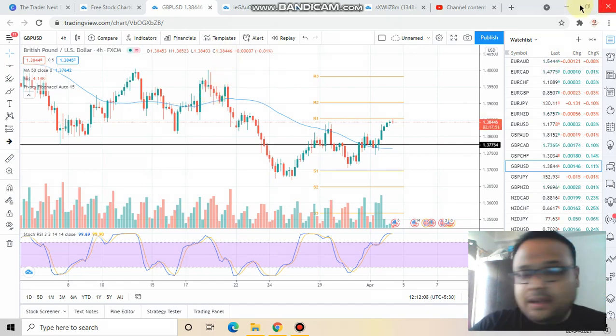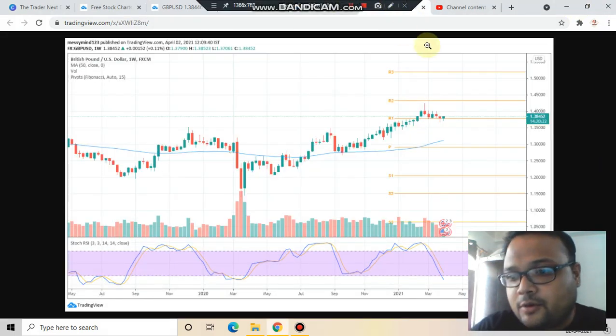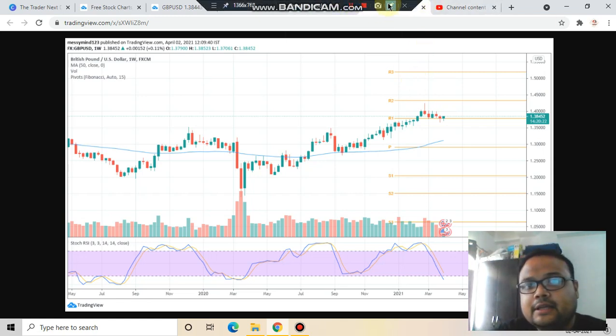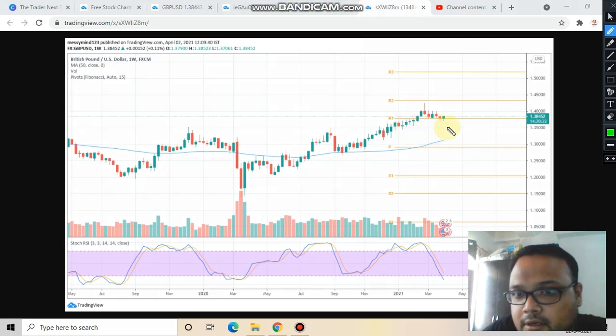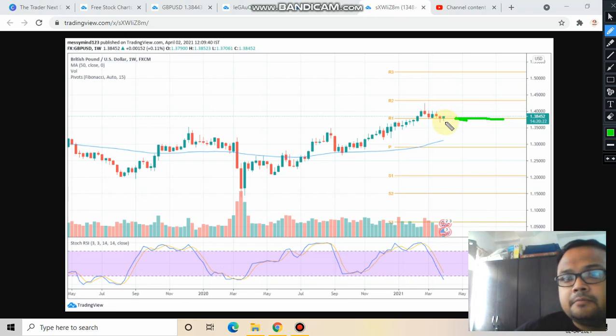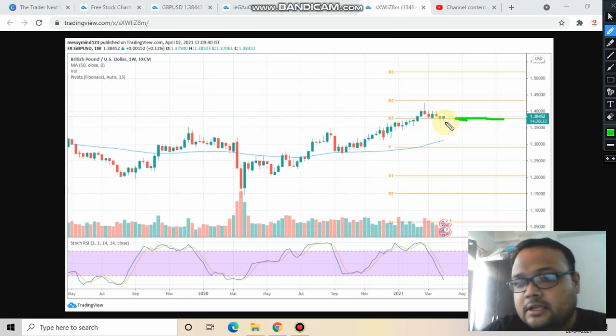Okay, let me take you to the 1 week time frame, or the weekly time frame. This is the weekly time frame, and in the weekly time frame, you can see that there is a support available. This is the support line. Okay, and we can see that market has taken support. Market went down a little, but got the support, and right now market is trading above the support level, and market has formed a hammer kind of a pattern.